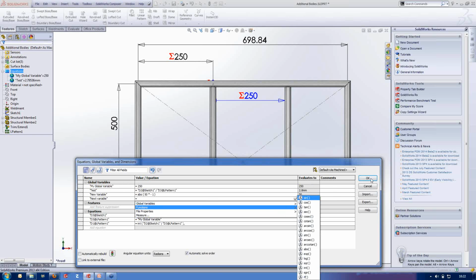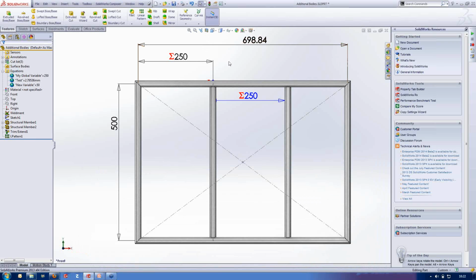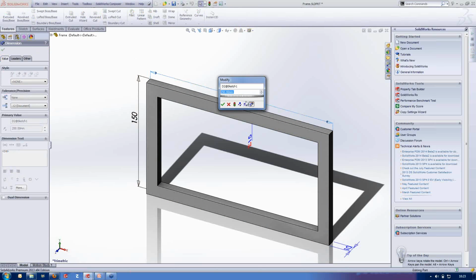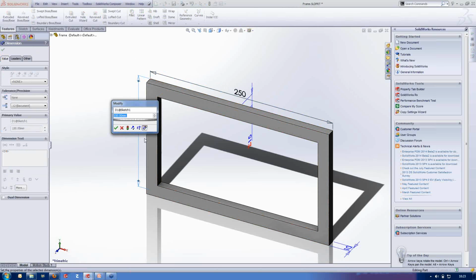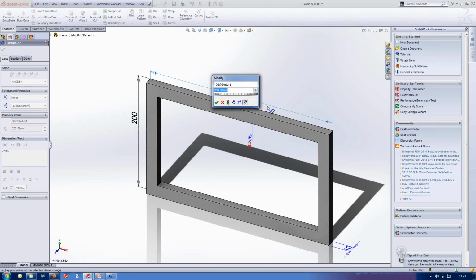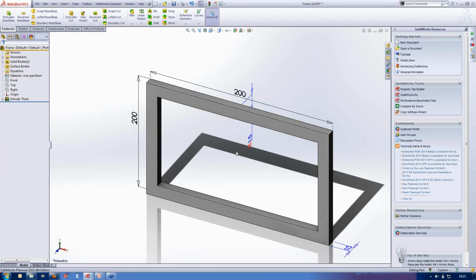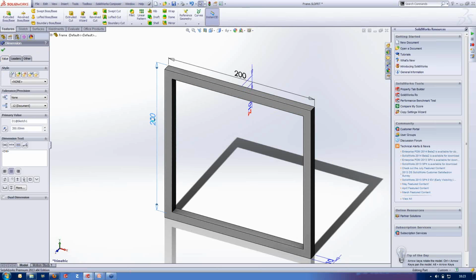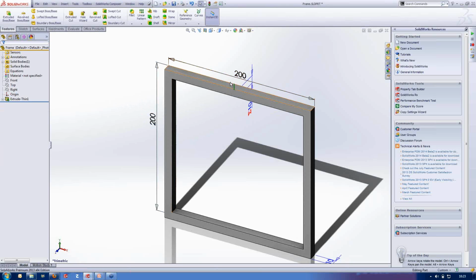So we've had a quick look at this model. What I'm going to do is very quickly jump into another file and have a look at this frame. So this frame is controlled. We've got a width and a height, and then the thin feature extrude. The width of the thin feature is controlled by an equation. So if that stays at 250, as I make this bigger or smaller, if I make that 200, we're keeping this the same. If this comes down to 200, I've just got to remember what numbers I put in. You can see my thickness is now 10, because we're changing the various dimensions.